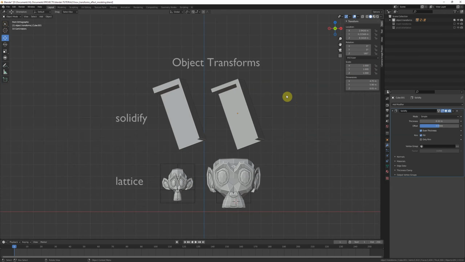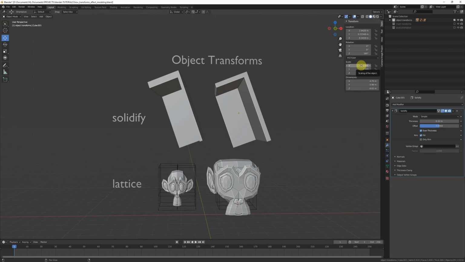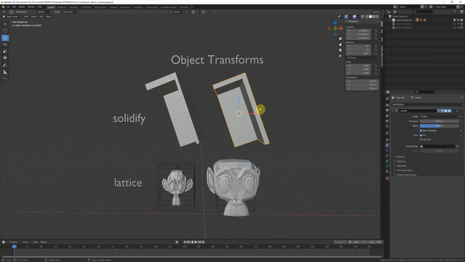And just to quickly explain the difference between scale and dimensions here, as I have explained in a previous demo, it's very relevant to this topic, so I'll go through it again. Essentially the scale, think of it as a percentage value, 1 being 100%, and it is fully relative to the object you have clicked on. So a scale of 1 doesn't give me information on how big this object actually is. It just means that it's zeroed out and applied.